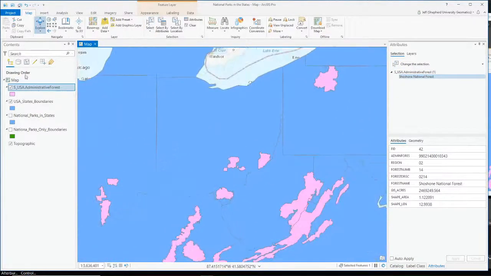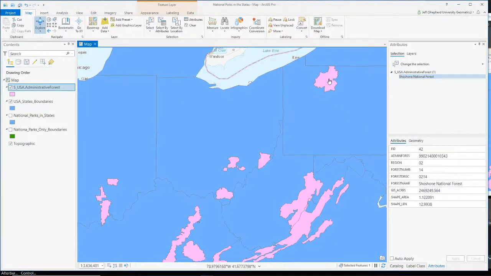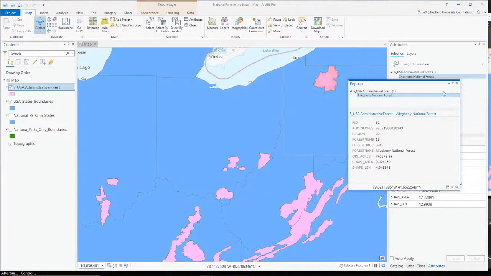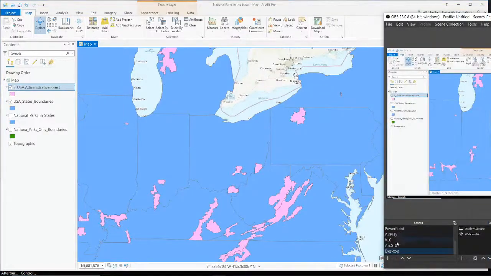Here's George Washington and Monongahela. Here's George Washington, and here's Monongahela National Forest. I can't remember what this is called. Allegheny? Yes, Allegheny National Forest. Okay, so we could do something similar to what we did. We could ask, how many national forests are there in each state?